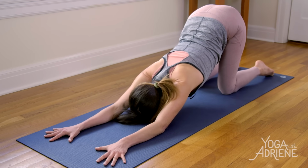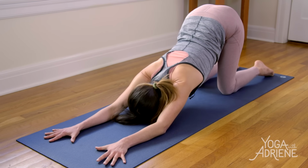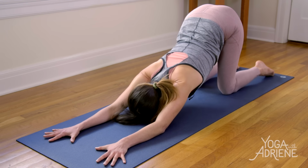Here we go. Rock your pelvis up towards the sky. Your tailbone, the coccyx, reaches up towards the sky. Big stretch here, big heart opener. Great for the shoulders. Breathe deep.